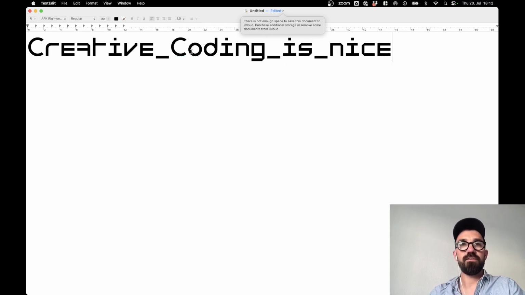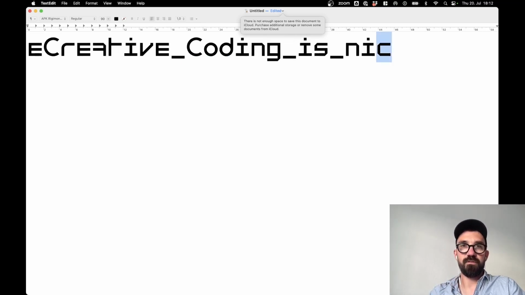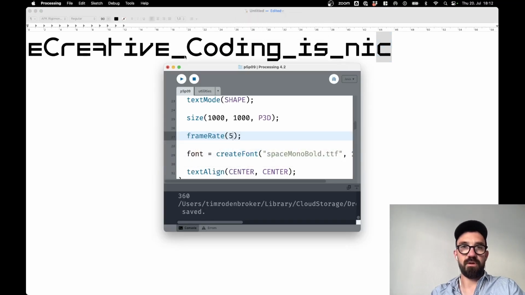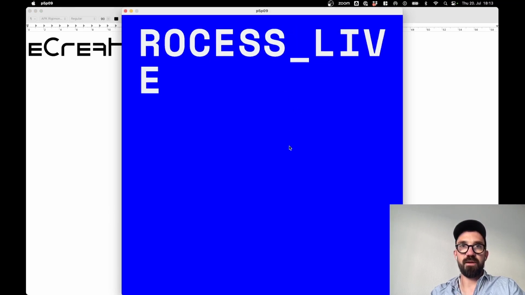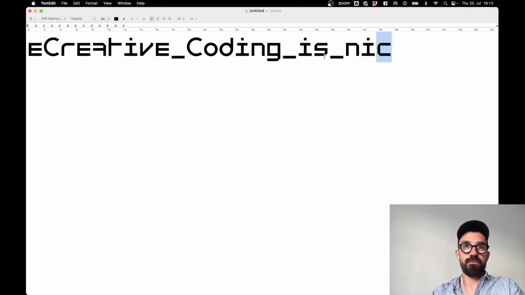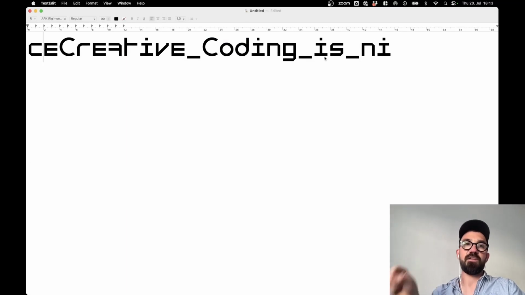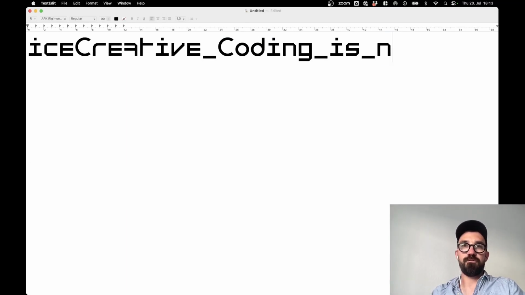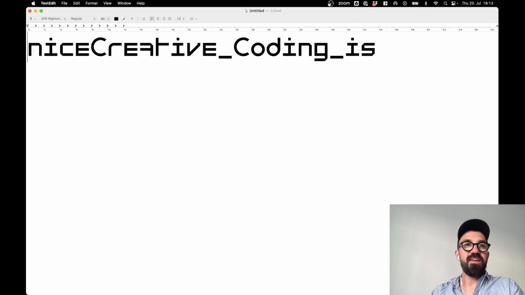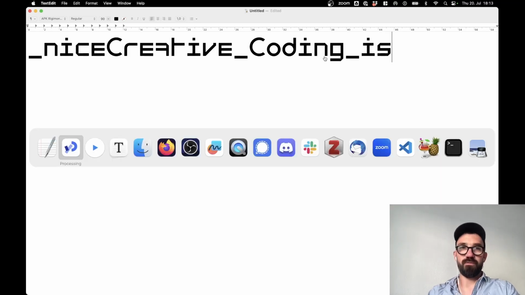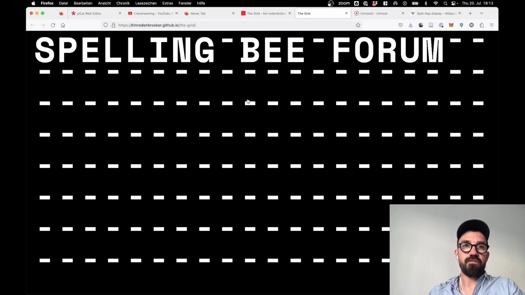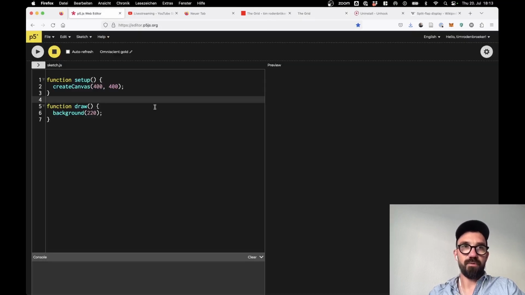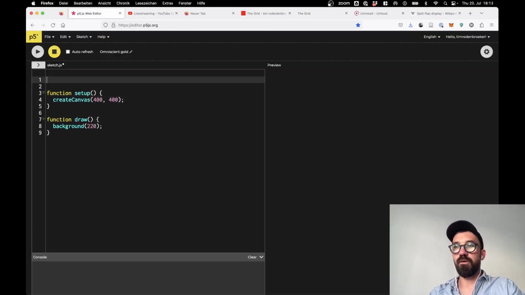I replace them. And what I do is every frame I take away the last character and I put it to the beginning. So every frame, and it just runs like 5 times a second. Here in this example, let me just run this again. As you can see, 5 times a second it goes through the string and cuts the last character and pastes it to the first position. And I even found out how that works with Processing, which is amazing. I didn't know that. And in JavaScript, things become much simpler, because we don't have to care about the array. JavaScript arrays are very, very flexible.